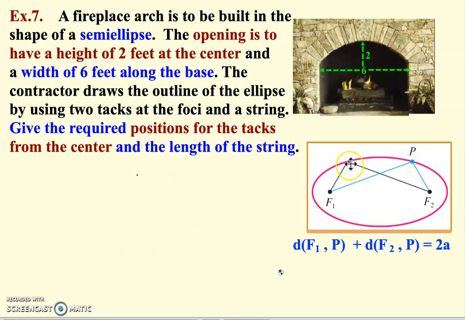So to make a template, I'll explain how the string idea works in a second. But going back to earlier in the notes, we had this idea that from one focal point to a point on the graph, and from that same point to the other focal point, if you add the 2 blue lines together, it would equal the distance of the major axis. Well, I'll show you how the ellipse is drawn, and then we'll know why that major axis length is important for this, because we're going to create a string.